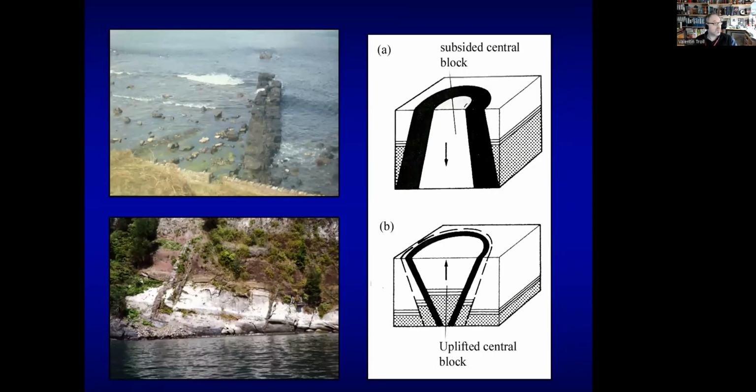So a few examples here. There's the North Star dike in the top left image. It's actually in Northern Ireland, and it happens to point exactly north. This is why it's called the North Star dike. The lower image is from the caldera wall at Krakatoa, and there we have a few dikes here as well, cutting through earlier deposits. And as I said, if you think about cone sheets and ring dikes, cone sheets require lifting, and ring dikes usually require a subsidence of a block, potentially the block even pressing into the magma reservoir and therefore squeezing things out.